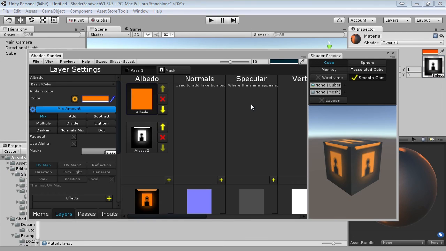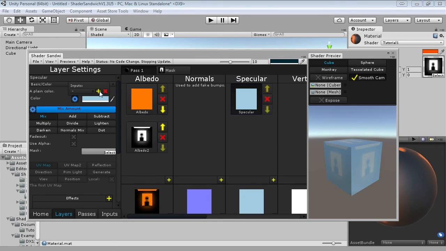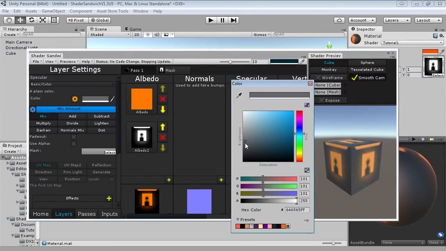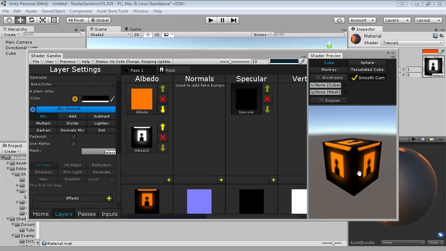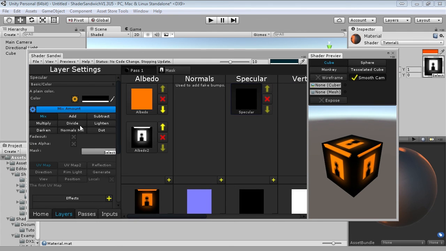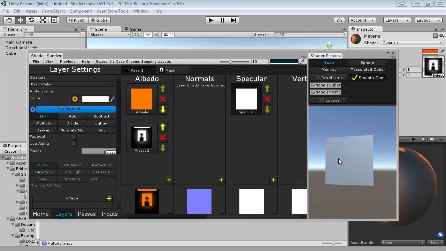So the last thing to add is the ability to control the specularity, or where the shine appears. Well, there's a pretty handy little layer channel here that we can use for that, so let's do that. I'm just going to add a new color there, and then I'm just going to add an input for it. So now when you adjust that, you can change how shiny the object is, be it extremely reflective or extremely dull. One thing you might be wondering is why we can't change the size or the sharpness of the specular highlight. That'll be coming in the next tutorial, and trust me, there is a good reason.